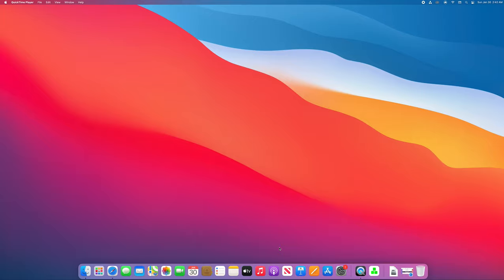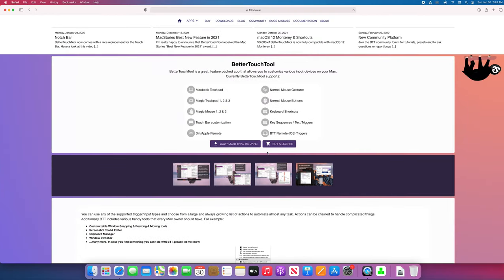So having said all of that, let's jump on over to the iMac and get all of our devices up and running. Much like our installation of Razer macOS, we'll head over to the BetterTouchTool website. We can see here that BetterTouchTool allows us to either buy a license or download a 45-day trial. I highly recommend downloading the trial to ensure the software works well with your devices and your current macOS.